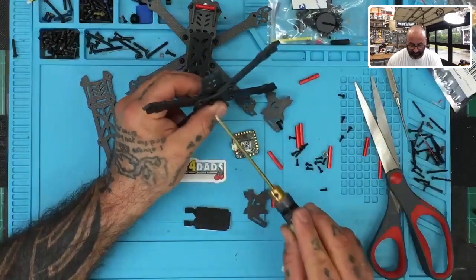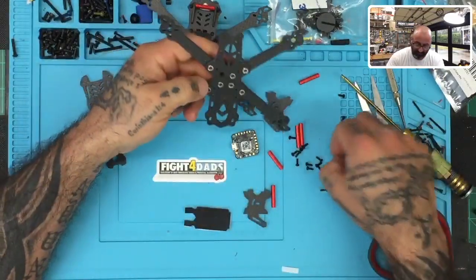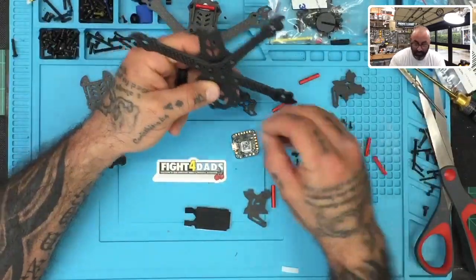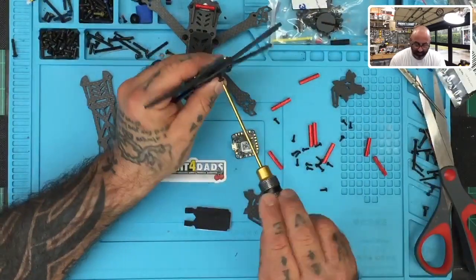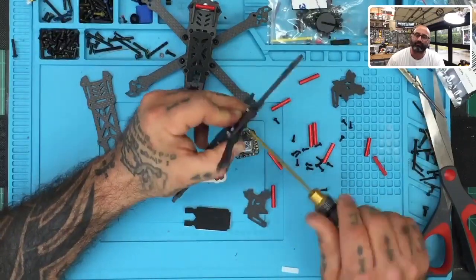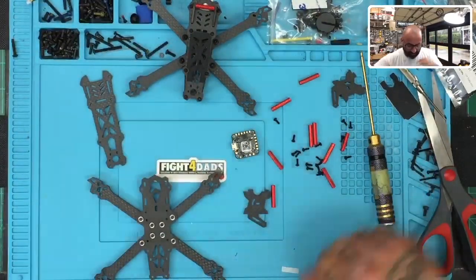I'm going to address it and give my opinion because a lot of my future income and success or failure may depend on some of this — but just as much, it may depend on how people in the drone community respond to the FAA. I ask everybody to just chill a minute and really read it. I printed it again yesterday — it was 127 pages, but the last 10 pages or so are just referencing definitions, which I really think people need to read because there are a lot of misunderstandings there.